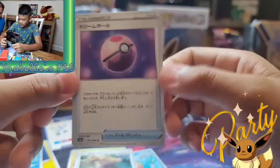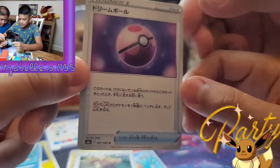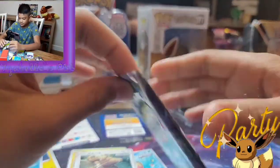And here we have like a Pokeball item. Pokeball, like a psych ball. Is it? It looks like an Umbreon type. Just look. I thought it's hollow. Looks like it's designed.